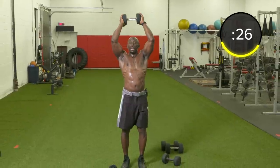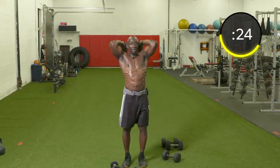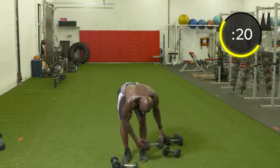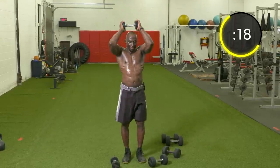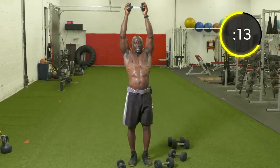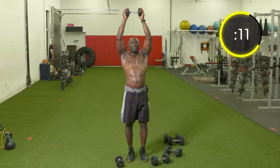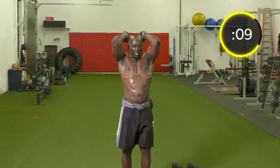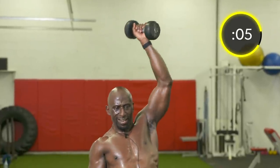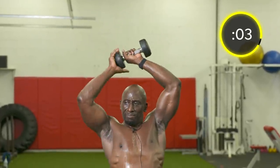And again, as you can see, I'm not extending my arms all the way up. I want you to extend your arms all the way up. I just can't. In fact, let me try to show you guys the right way. There it is. That's better. All the way up. Bring it down. All the way up. Really focus on the triceps. You know, you can go here.